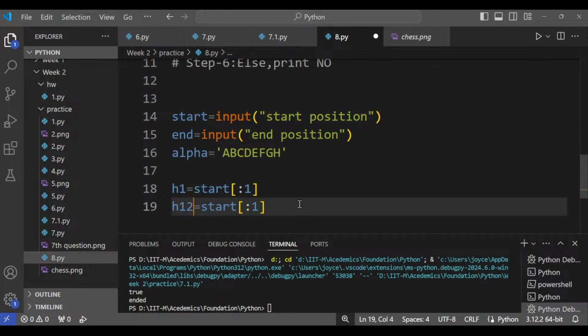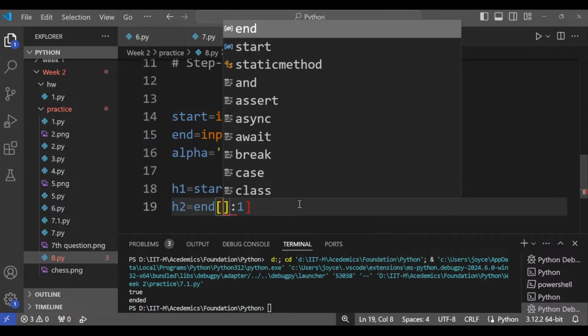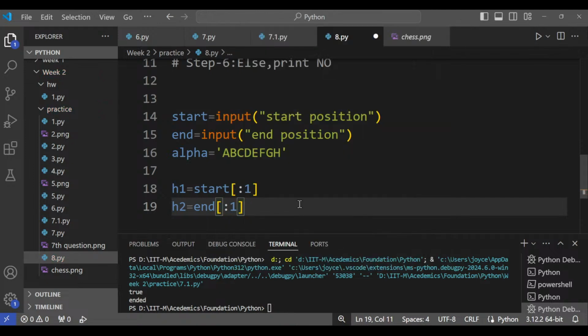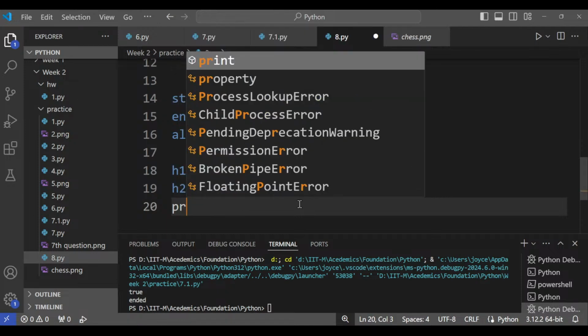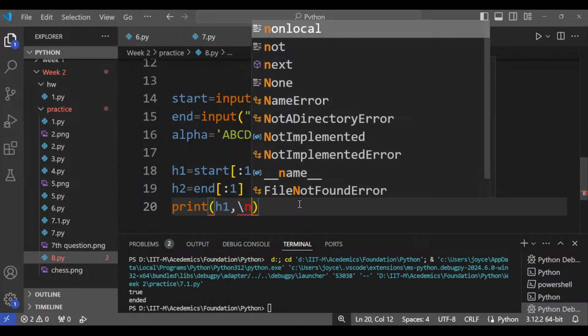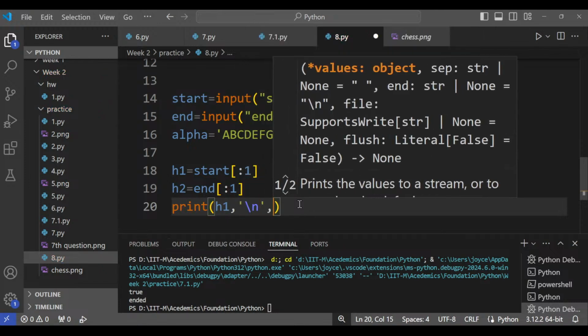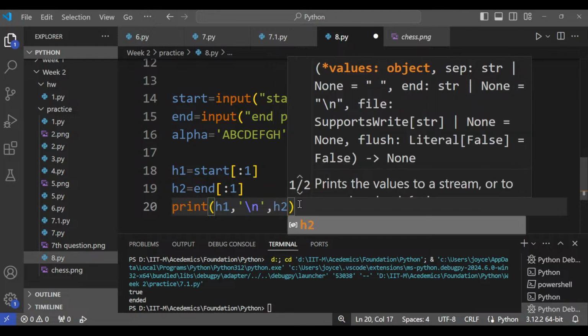This is going to be H2, and it's for end. I would love to print and check this once for confirmation. Print h1 comma slash n and then comma h2.